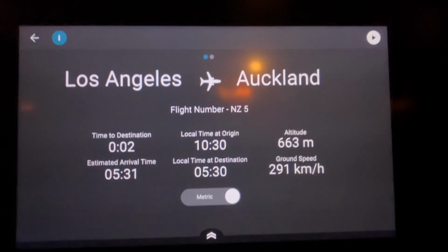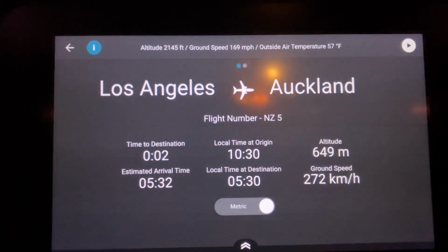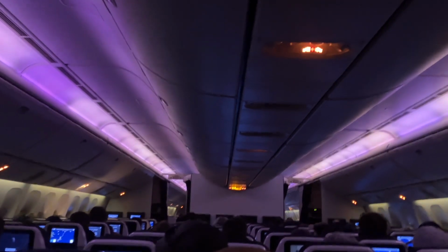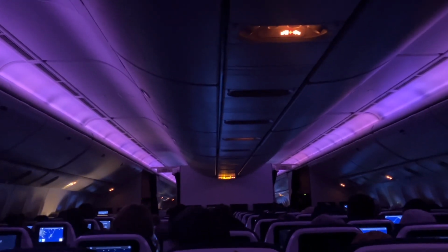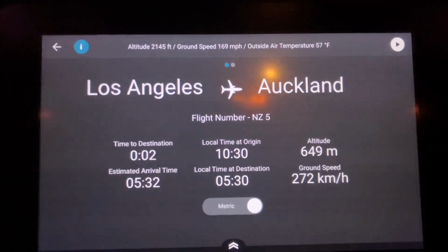I also want to mention how we are crossing the international date line. I talked about this a bit in my community tab, but I crossed the date line a total of 4 times on this trip, this being the first. I took off from LA at night on June 12th, close to midnight of the 13th, but because we crossed the date line, we arrive in Auckland on the morning of June 14th. So June 13th, 2024 barely even existed for me. Crazy to think about.